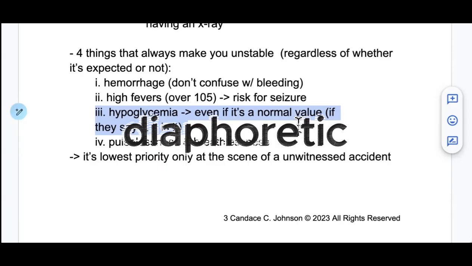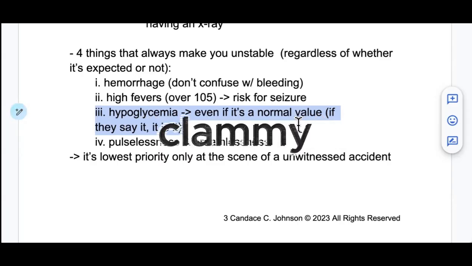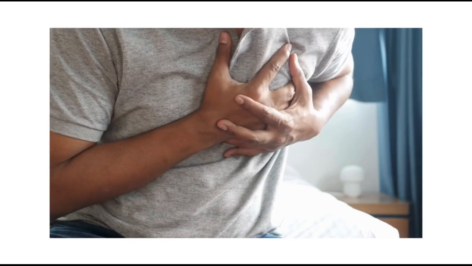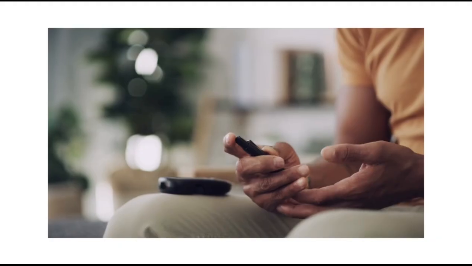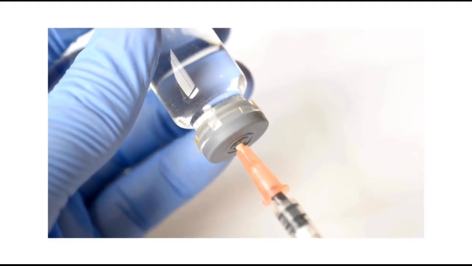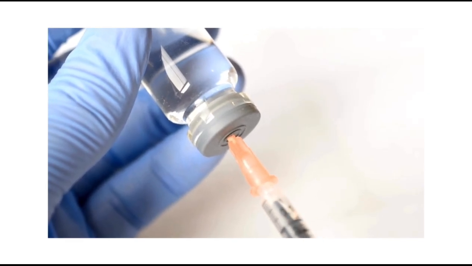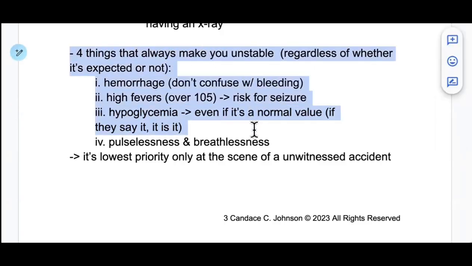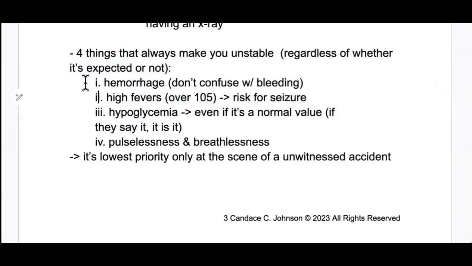Diaphoretic, love it, Melissa. Absolutely. Clammy, I think that's what you're saying there. Clammy, yes. Okay. Clammy and diaphoretic, not good. Diaphoretic is never good. When you see the word diaphoretic or excessive sweating, you want to respond as if that patient either is having an MI, or myocardial infarction, or hypoglycemia in the super low ranges, okay? What we don't want is for a patient to go into hypoglycemic shock, okay? Notice that a lot of these unstable conditions here are heading towards shock of some kind, whether it's a hypotensive shock or hemorrhagic shock, or whether it's a hypoglycemic shock or insulin shock. We need to be on the alert for that.